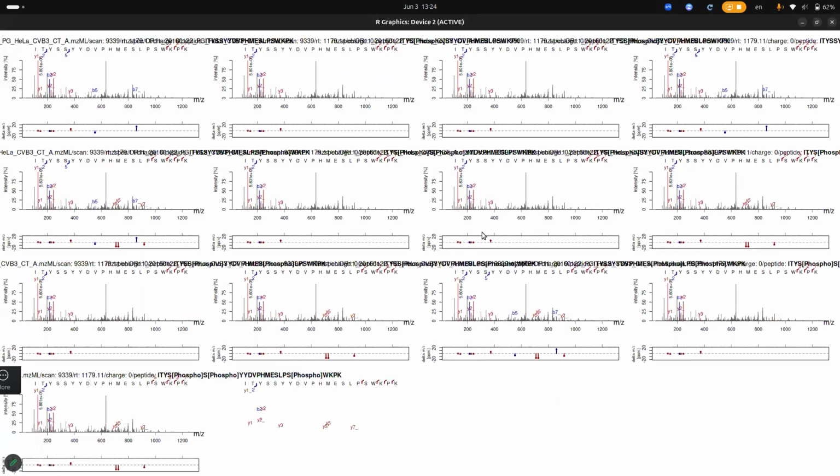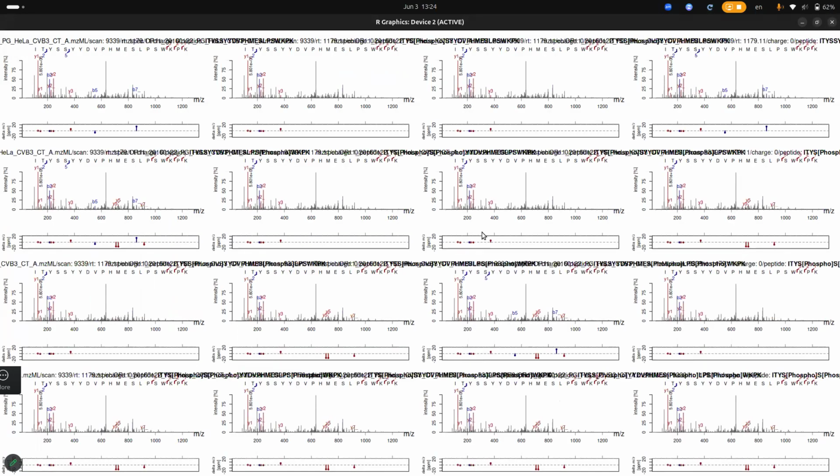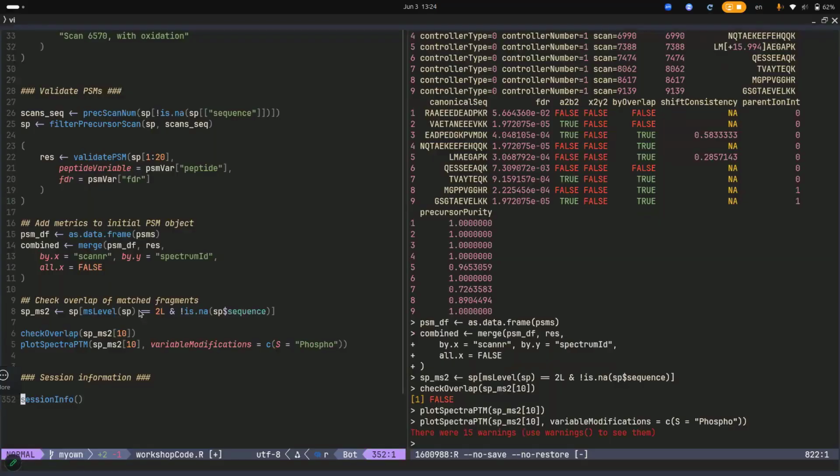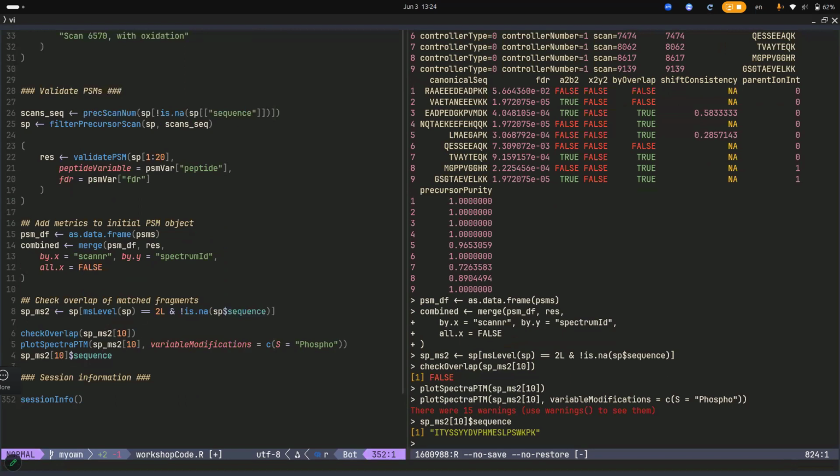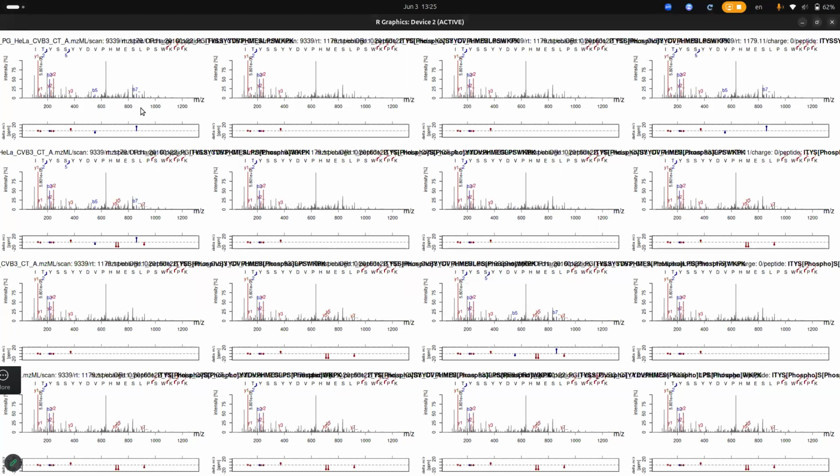Now it generates all the combinations because I applied the variable modifications, and because we had 3, 4 serines, which is why it generates 16 spectra.